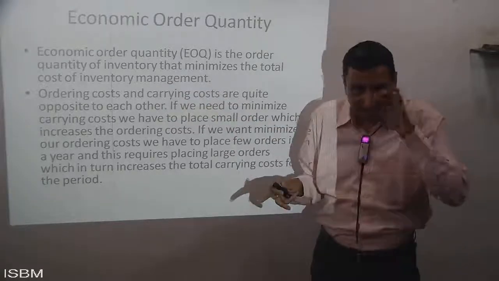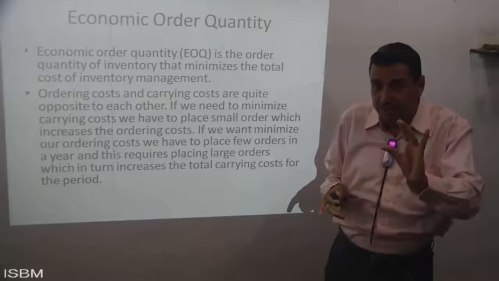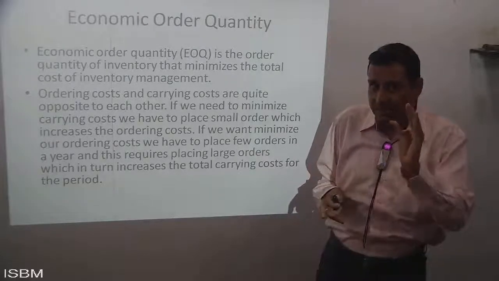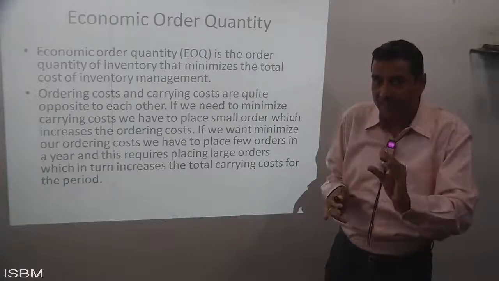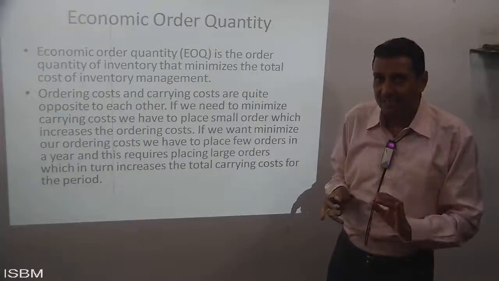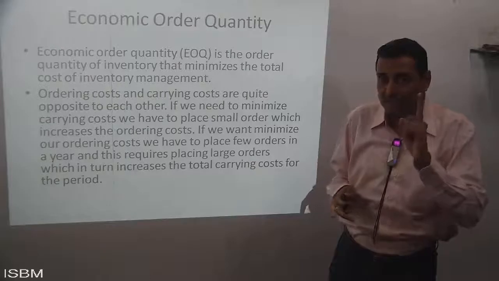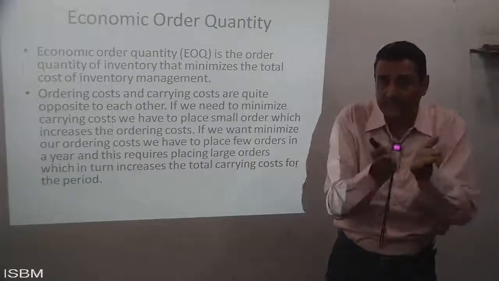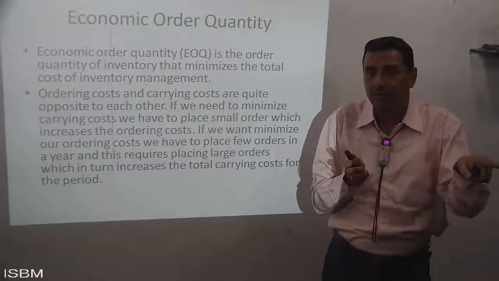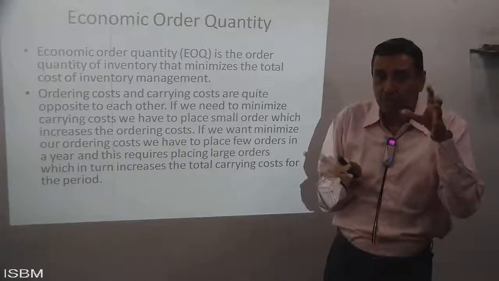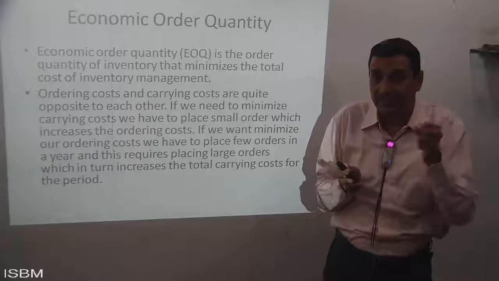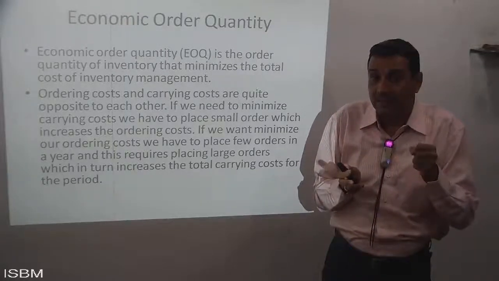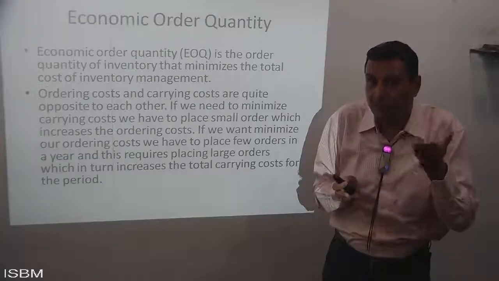So when we talk about total cost of inventory management, what we have studied, there are three costs. There are carrying cost, there are ordering cost, and there are shortage cost. What was the carrying cost of inventory? The carrying cost is the cost of holding the inventory in your godown. Ordering cost is you are appointing personnel, you are incurring some inspection cost, you are incurring some documentation cost, like preparation of invoice and all.